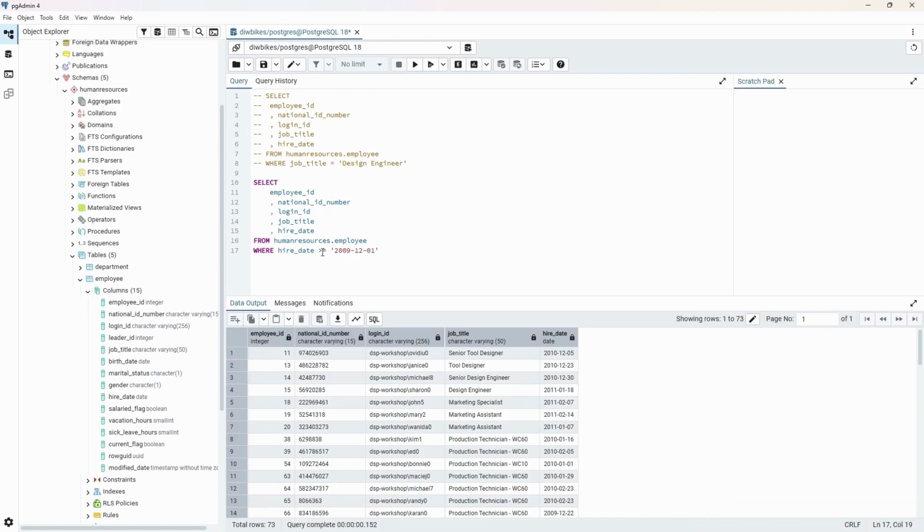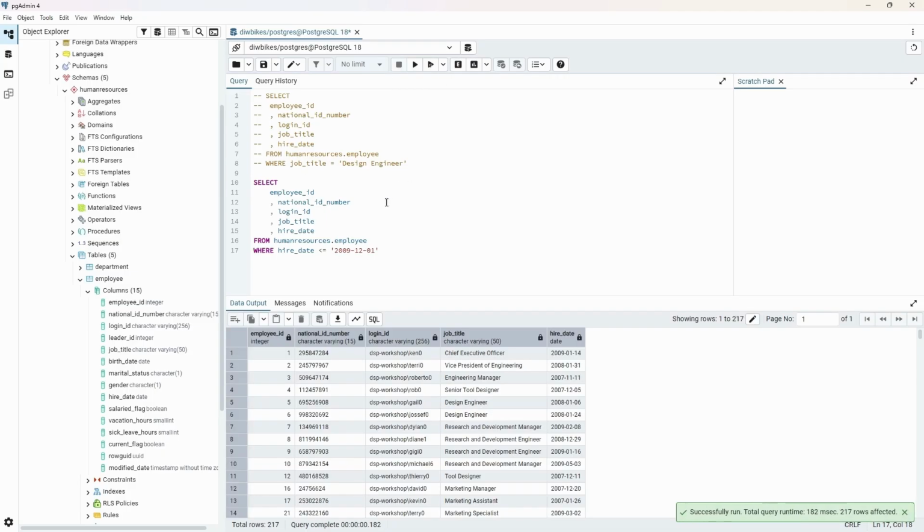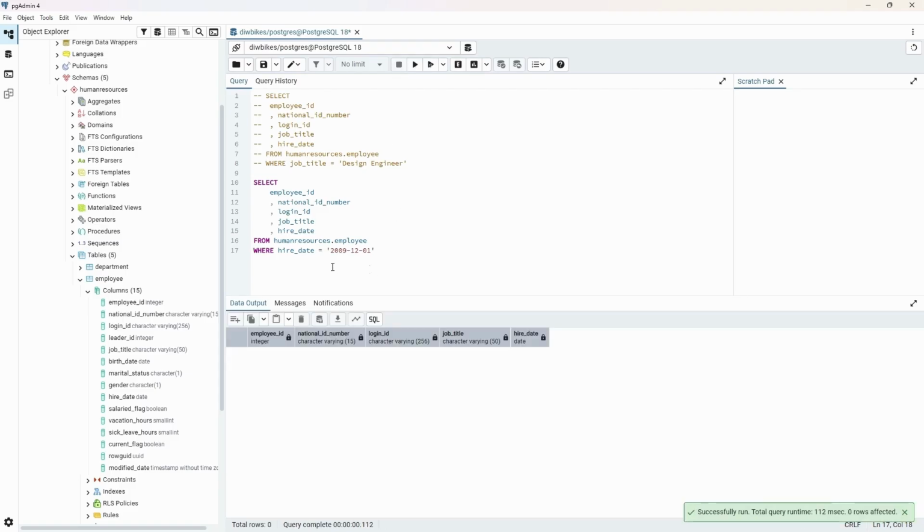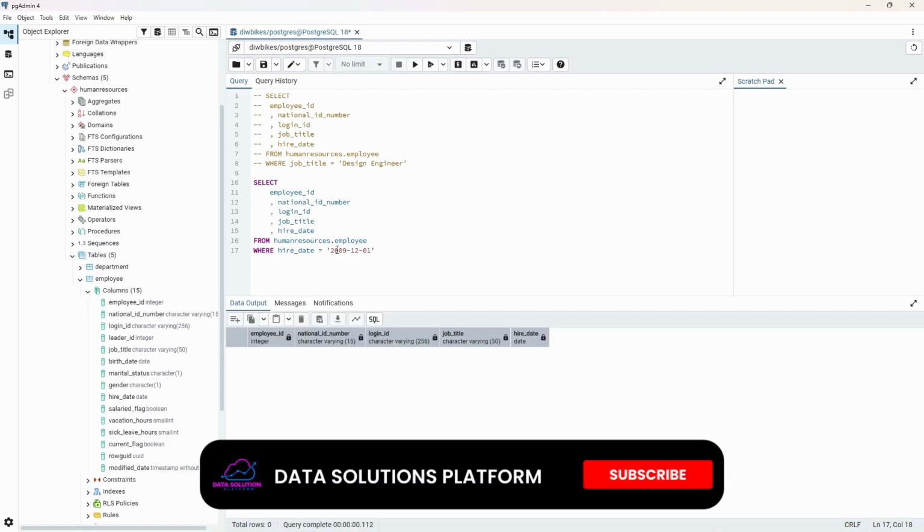Great. The other use case you can come across in your work is less than or equals to, meaning employees whose hire date is less than or equal to this particular date, and then we can run that as well. That's also possible. And we can actually say just less than, like we had greater than, and then run that as well to work as expected. Or we can say equals to as well, and then that should work. We don't have any employees with this particular hire date, but we could have, and it will work.